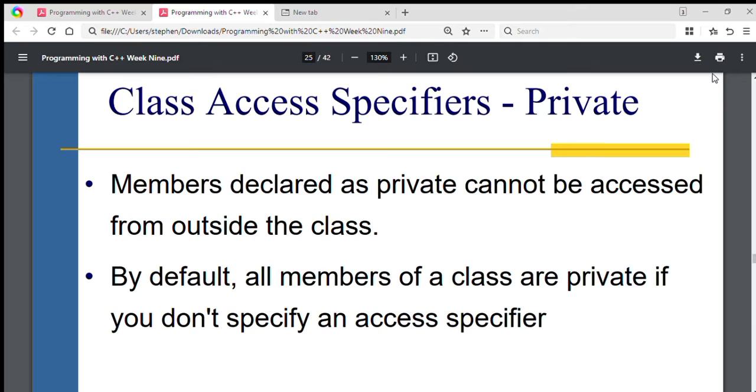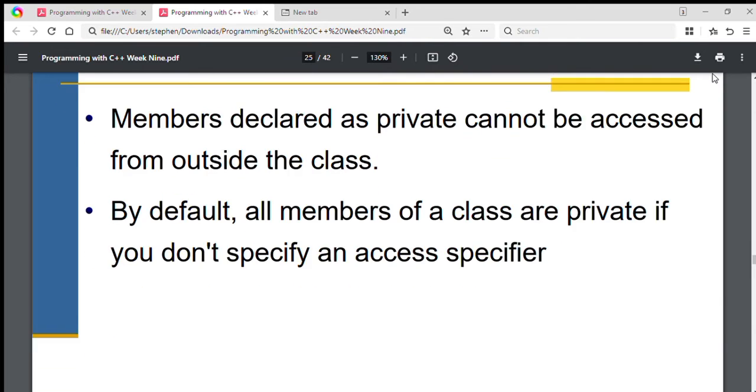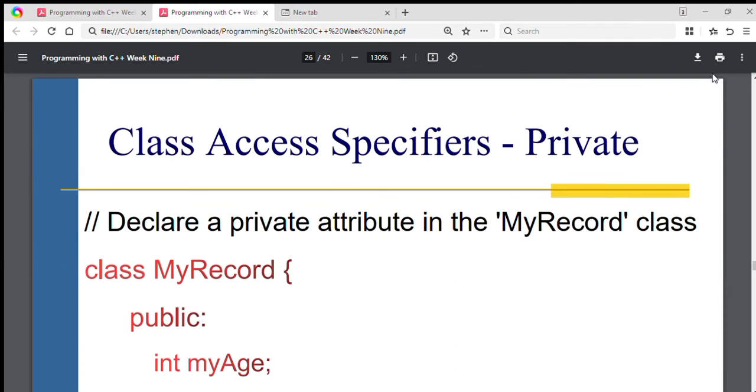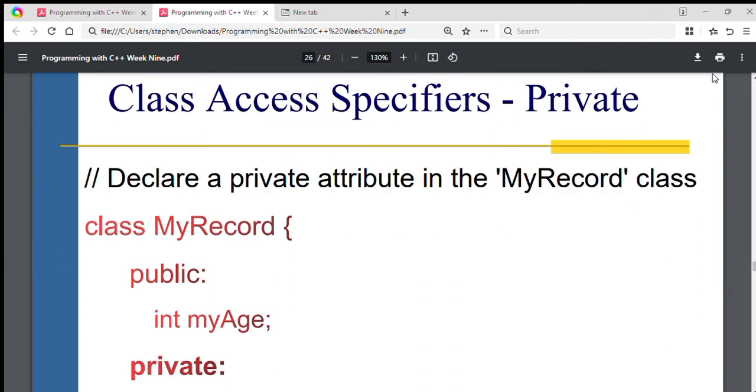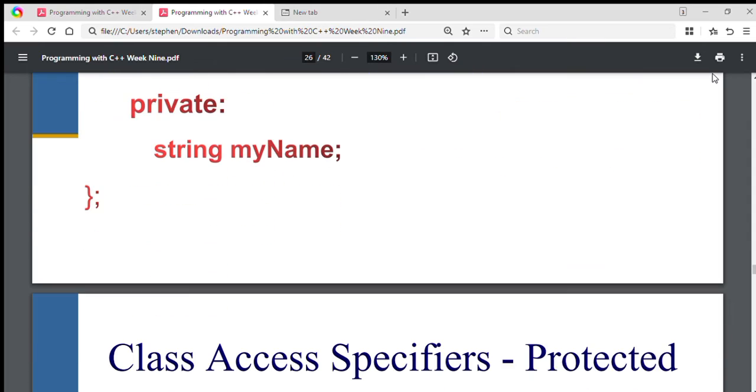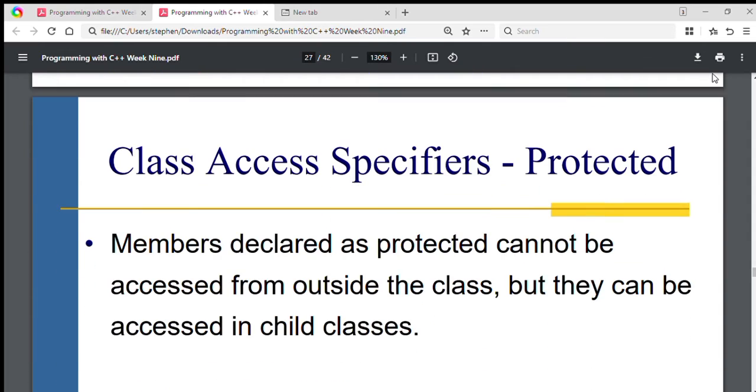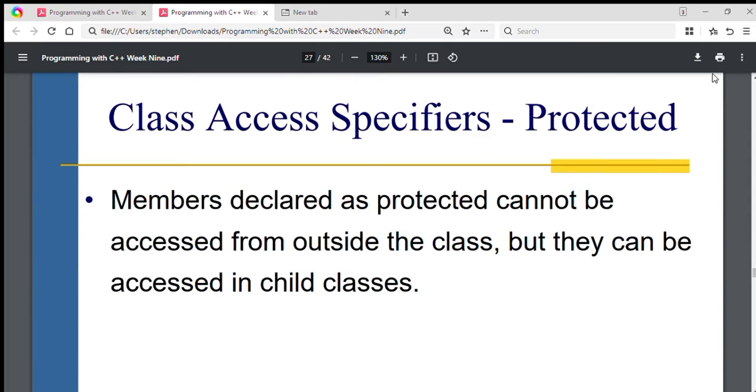Members declared as private can only be accessed from within the same class, and this is the default access level. For our last point, we have the protected. Let's have a look at the private code. This is the code of the private.